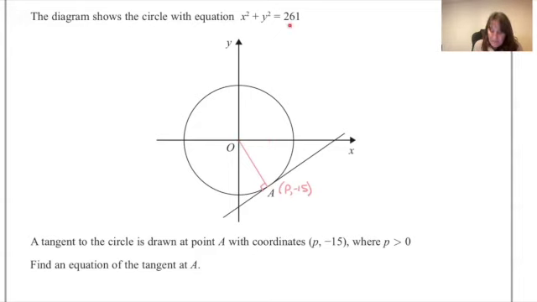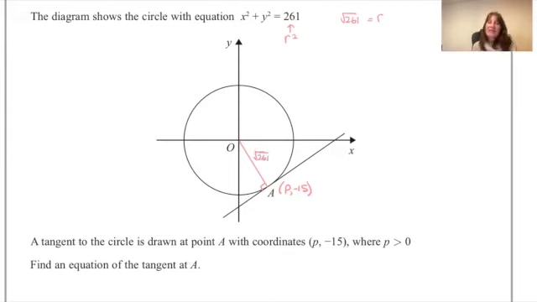Up here, we've been given our circle equation. Now, this part of the equation is r squared. It is the radius squared. So if I square root 261, that will give me my radius. So that's another fact that I know that I could put on my diagram as well. I know that this is the square root of 261. I could also put that in the calculator, get a simplified cancelled version of that. At the moment, I'm comfortable with what I'm looking at.